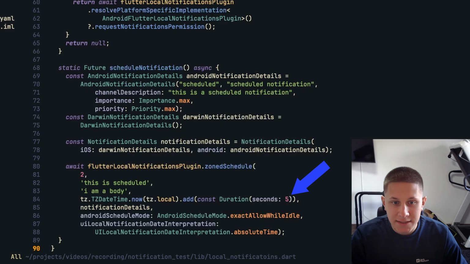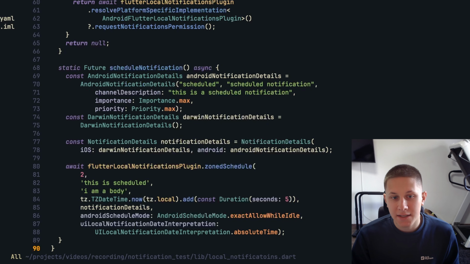With the tz datetime, here we use the package that we have just included and initialized, and we specify that the notification will be triggered 5 seconds from now, which means that if we attach this function to a button, we click the button and in 5 seconds the notification will show up.